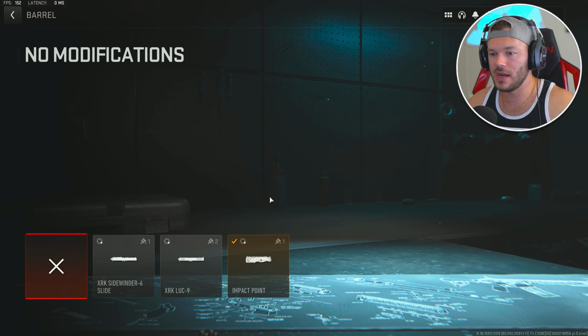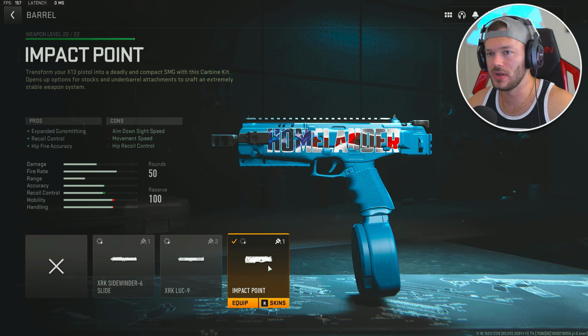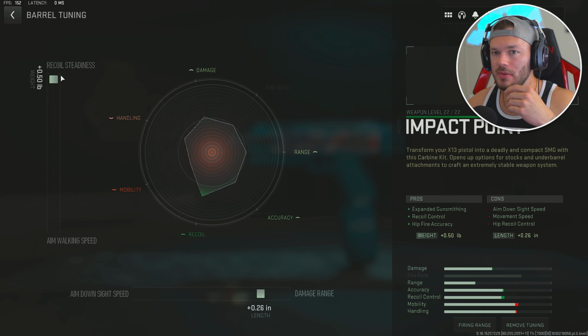After that, we got to go up in here and throw in the impact point barrel. So this actually makes it into, like, this carbine SMG. That's pretty much what makes this thing so good. So we definitely got to run that. The tune on that here is going to be all the way maxed out for recoil steadiness and a +0.26 on the bottom for a little bit more of that damage range.